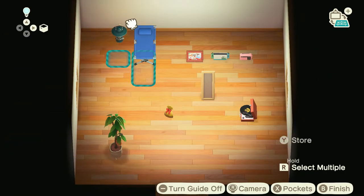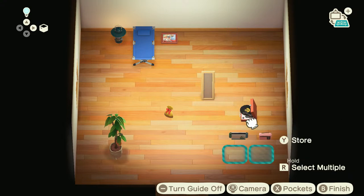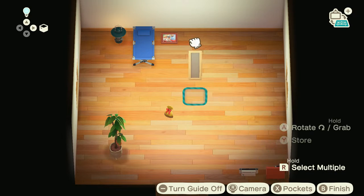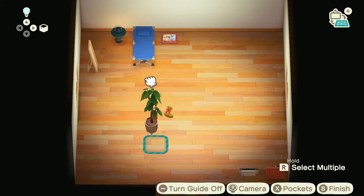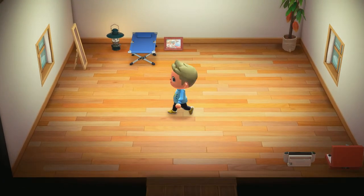All right. So let's move the bedroom over here. Let's put my portrait of strangers next to me here. I think my living room should go over here now, like my entertainment setup. That's pretty good. I'm actually going to replace this radio with just the music player. I don't need two music players. I'm going to put my mirror in the bedroom. I'm going to put the plant over here in the kitchen. And we're going to pick up the present to give somebody else today.